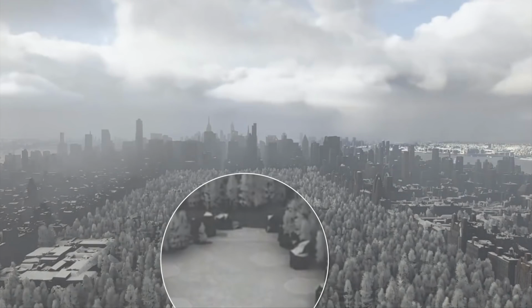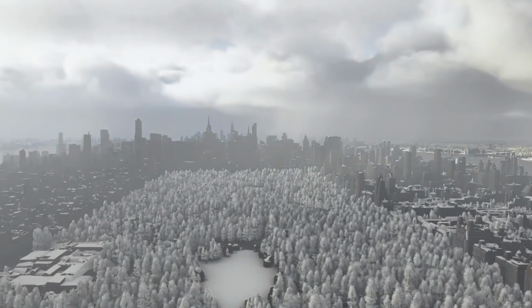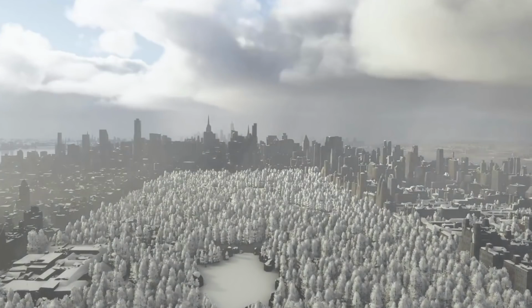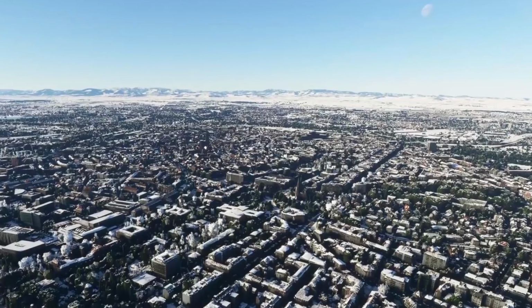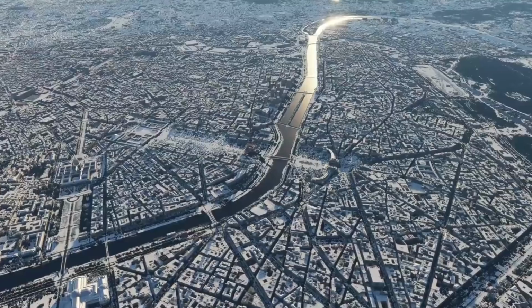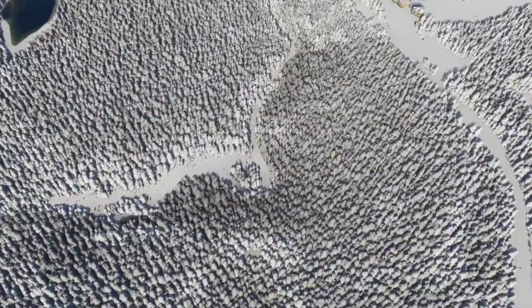But here it's a heavy snow shower, reasonably so, and all of Central Park becomes white. This is a first for flight simulators ever. This is completely dynamic weather. Now, how do they do this? Well, the data in any airport in the whole world or any city is already there, and it's so easily accessible through the internet these days.